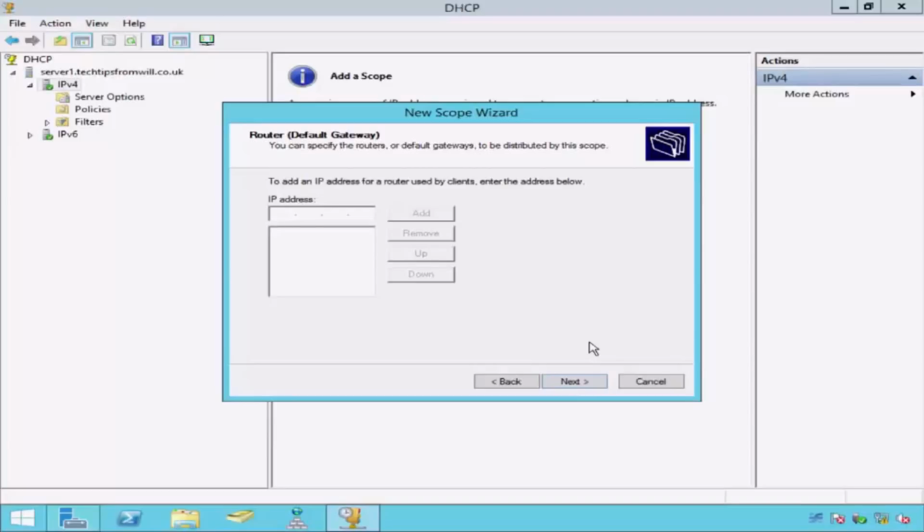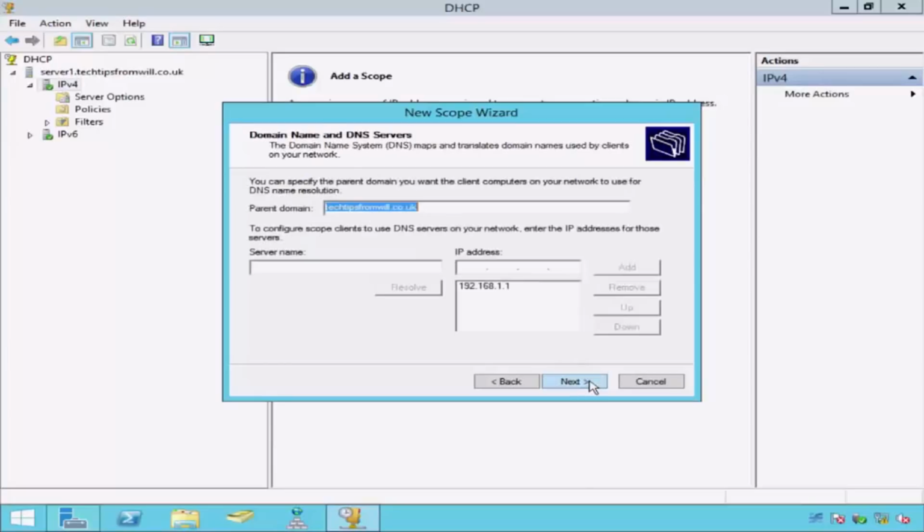In highly secure environments, you may wish to leave this blank. To supply a default gateway, simply enter the IP address of the router, which in my case is 192.168.1.254. Click the Add button, and then click the Next button.